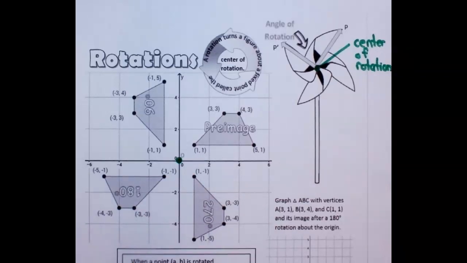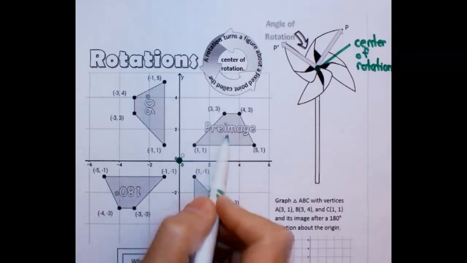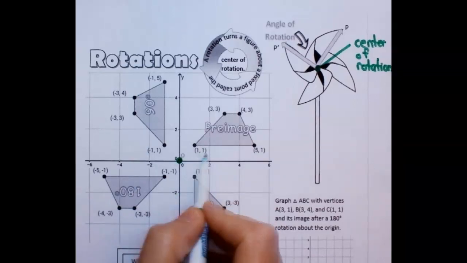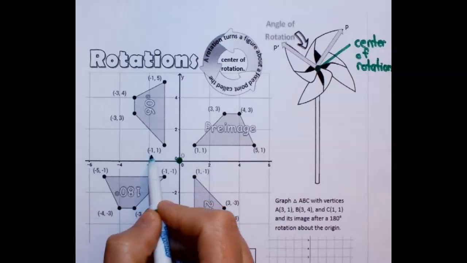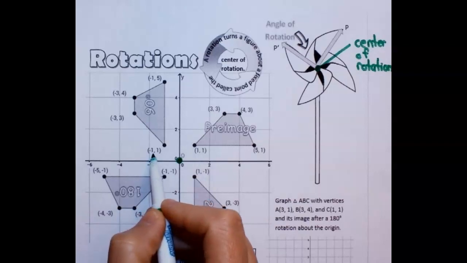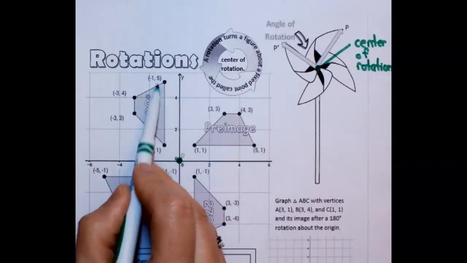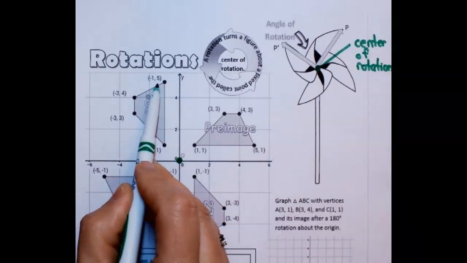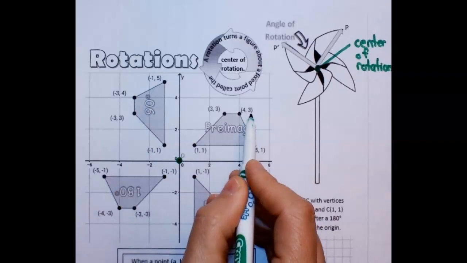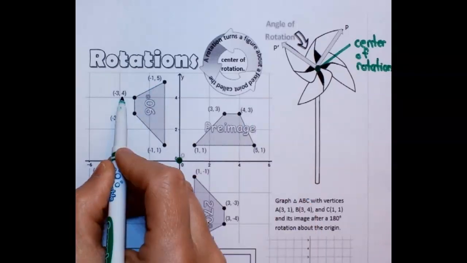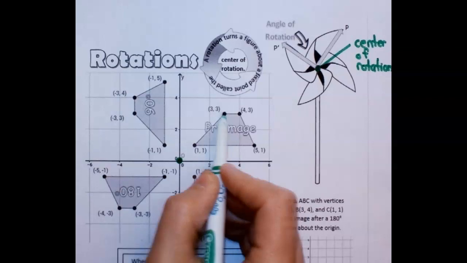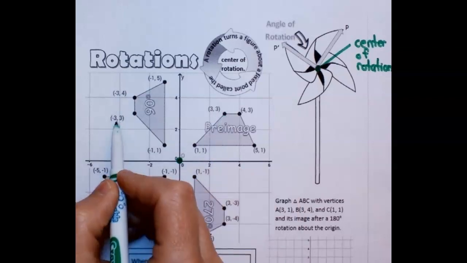And as always, there's a specific pattern that we're going to take a look at when we rotate. So let's take a look at, first of all, when we rotate from here to here. If you look at the point 1, 1, it becomes the point negative 1, 1. Let's take a look at another point. If you look at the point 5, 1, it became the point negative 1, 5. Let's look at another one. 4, 3 became the point negative 3, 4, and 3, 3 became the point negative 3, 3.